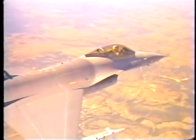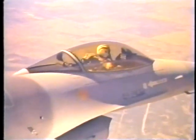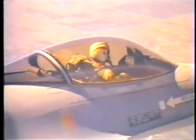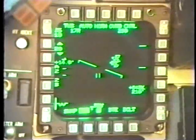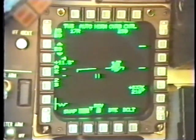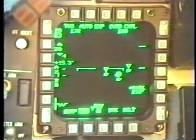In the air-to-air role, the F-16C is better in two ways: a better detection system and a new missile. The APG-68 radar has track-while-scan capability, keeping up with 10 targets at a time. It even sorts out airplanes flying close together. Then there is AMRAAM, the Advanced Medium-Range Air-to-Air Missile. With AMRAAM and the new radar, the F-16C can launch against multiple targets and get multiple hits.